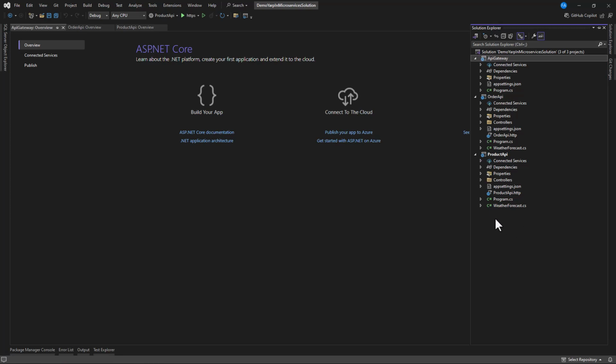Now you're not going to do any massive work in here, right? No intense work. We're going to return just a controller, maybe an action method of hard-coded data in it, because the focus is not on implementing this. The focus is implementing YARP to communicate as an API gateway in here.